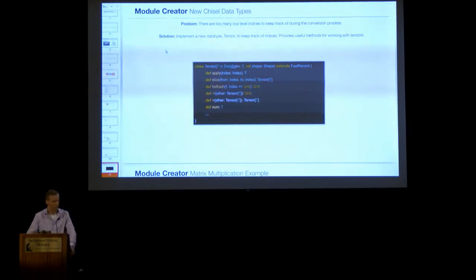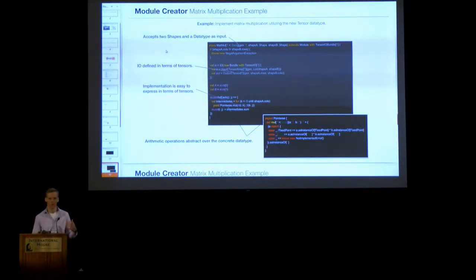A tensor is defined by its shape and its data type. You can do things like slice the tensor. You can obviously retrieve data by index. You can map over a tensor. You can connect tensors together, do basic arithmetic on them. You can do a whole bunch of normal stuff that you would need to do in machine learning without breaking your stride here, and it's all going to be synthesizable. So it avoids the need to work with a bunch of low-level indices and lose track of what's going on. You can think at a much higher level, which is what Chisel is for.